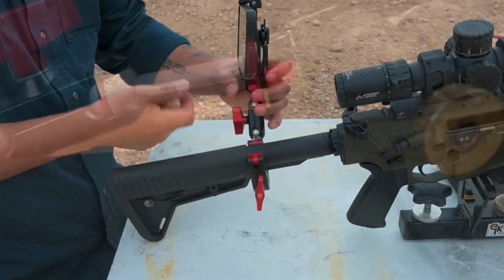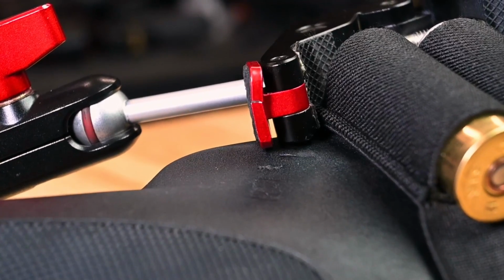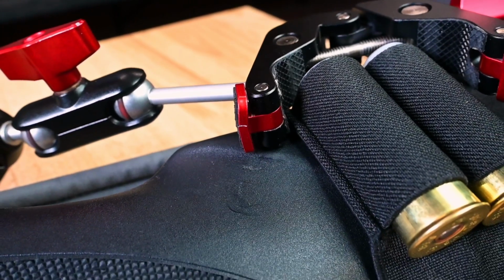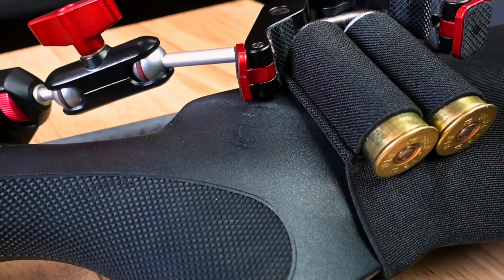In an effort to get the clamp to hold on to the stock, I torqued it down more, and because it was on that hard angle of the stock, I ended up torquing it too much and cracking one of the articulating feet on the mount, which also marred up the finish of my stock on my shotgun. So again, please be aware that if you do not place the clamp on a flat surface with the articulating feet, you could damage the mount as well as the finish on your stock or gun.